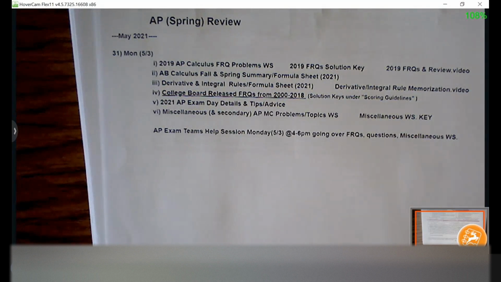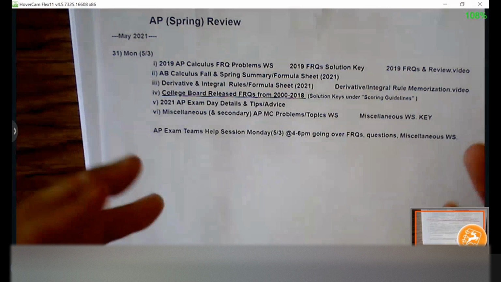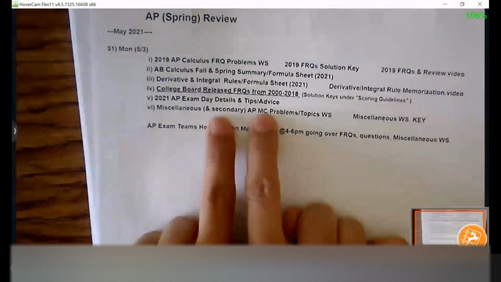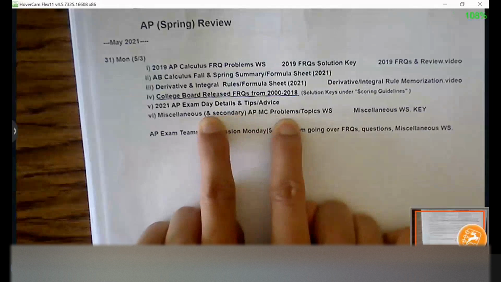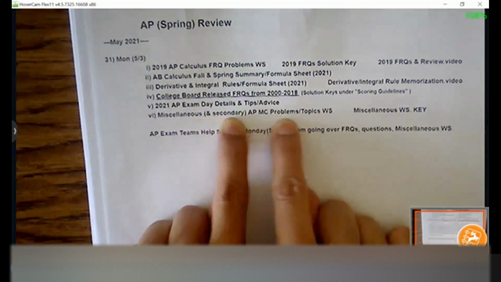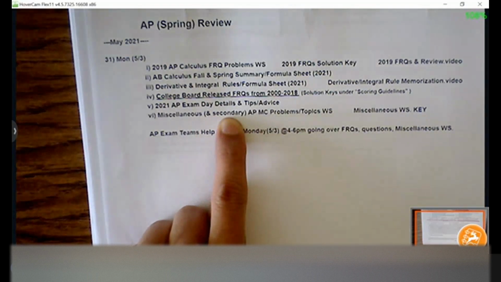But if you feel comfortable with everything else and you have additional time, then look at this, right? But don't look at this if you feel like you still want to do more work with free response, because those are more important. But this is less important, but it could show up. They've shown up on AP exams.